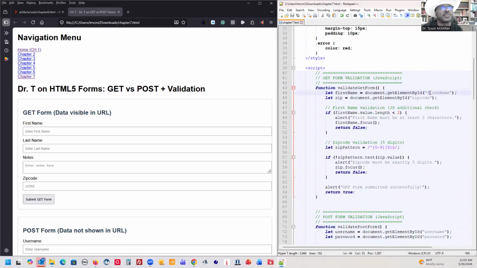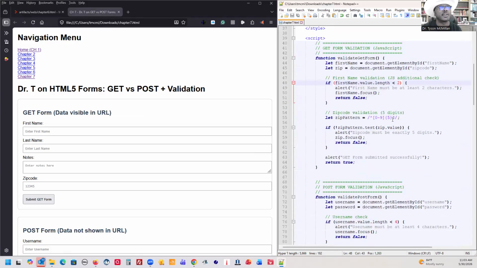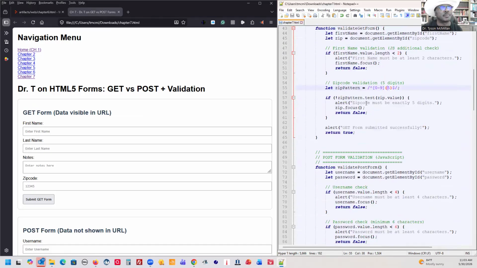It's going to check on the first name field, the zip code field, and this is also a way of reinforcing minimum length of 2, making sure that the pattern of zip code is 5 digits, making sure that the zip code is indeed exactly 5 digits, doesn't exceed, although zip codes can have dashes and be more, we know.